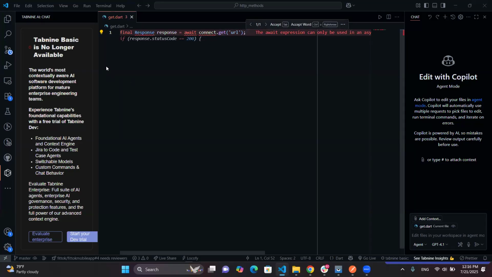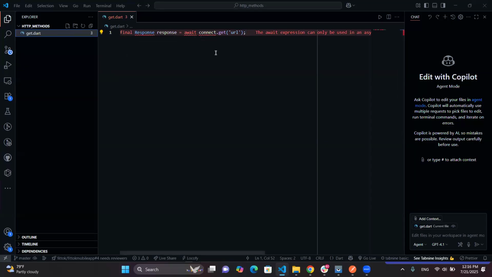But of course, I'm going to be using a Bitcoin app example to illustrate fetching, posting, updating, and deleting data. I just want to show you what it looks like from the basics. Of course, we'll have errors because we're supposed to have dependencies like the HTTP package. What is happening here is that we're using this to call the get method, and it's going to fetch data from this URL.